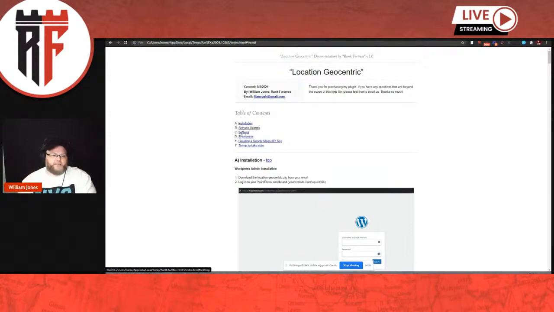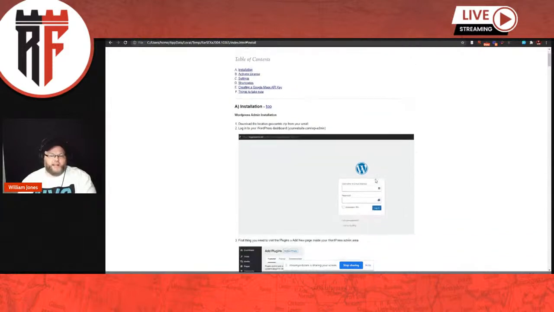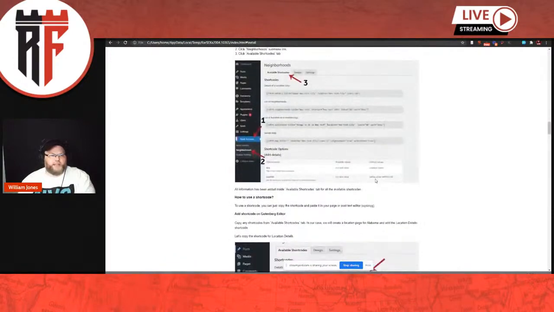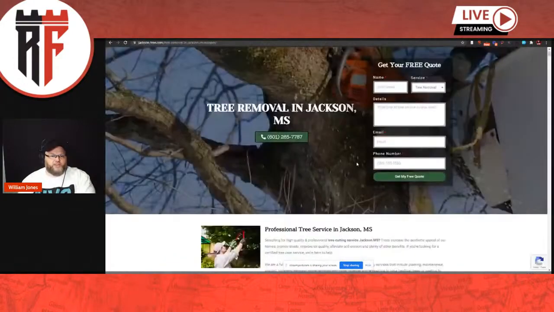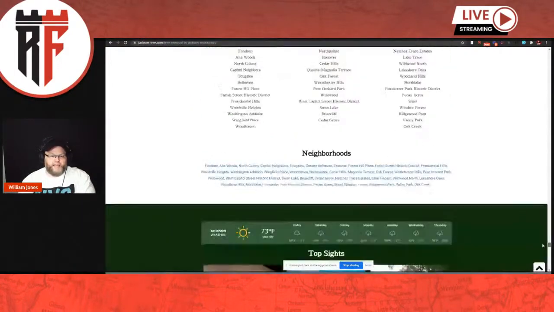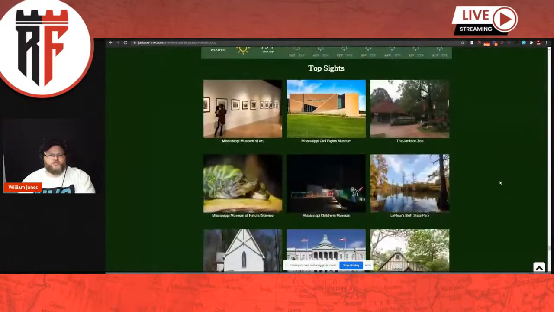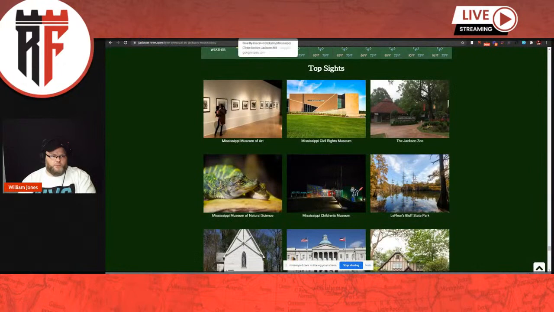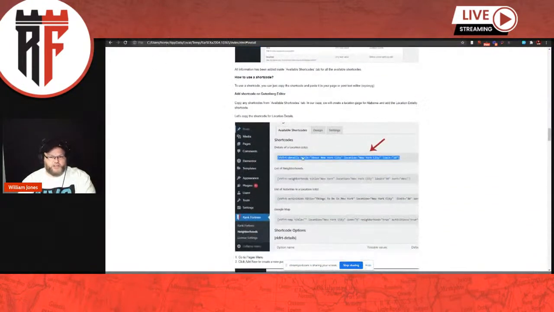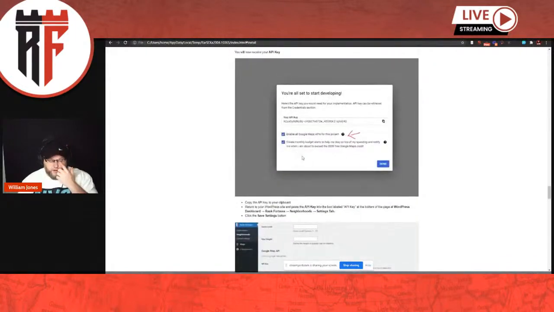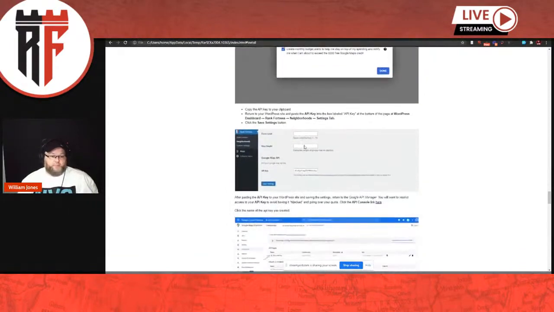Then I go through the settings, the short codes, creating a Google API or Maps API. This is not just me taking the images and putting them on the page like we did here. It is actually pulling the data from Google's API, which is even stronger. It's one of the strongest signals that you can pull to a website is using Google's API. Okay, so we have all that documentation in here. I even show you how to set up the API and everything. If you're an agency that works with us, we can set up the API for you.